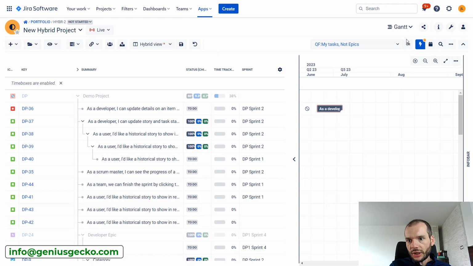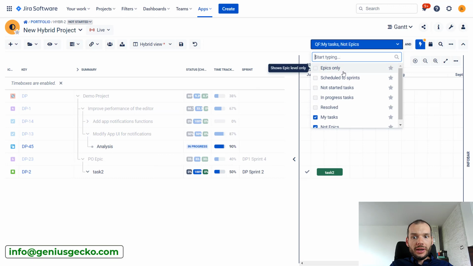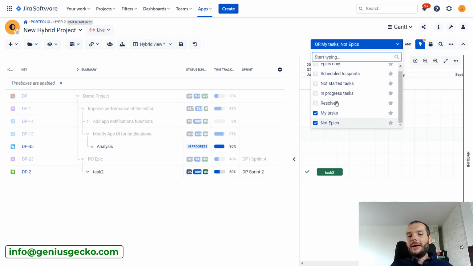So just by clicking over here, we can drastically change what is being displayed, and with having filters that are granular enough, we can actually connect multiple of them, and depending on what is needed at the moment, we can pick and choose what we want to select. So maybe I want to have my tasks that are not started, right?